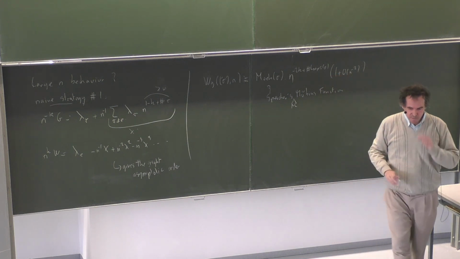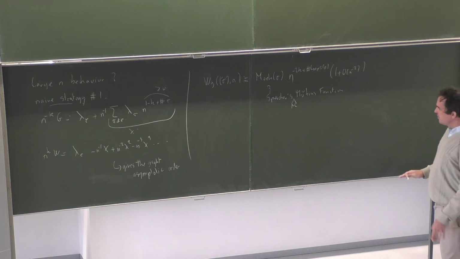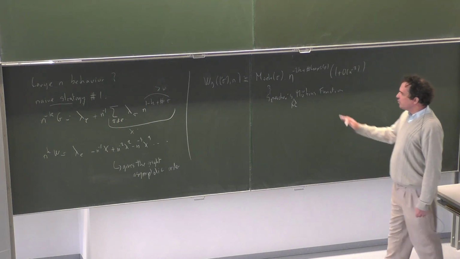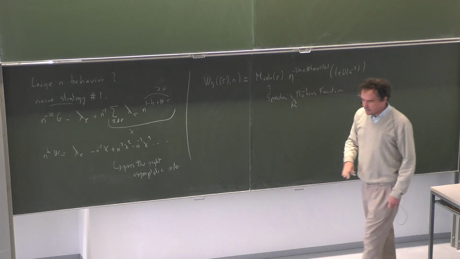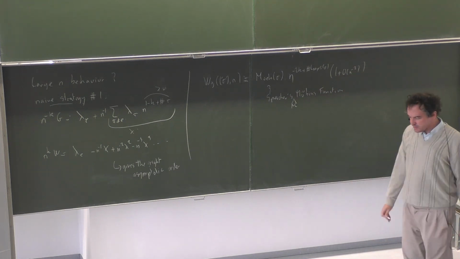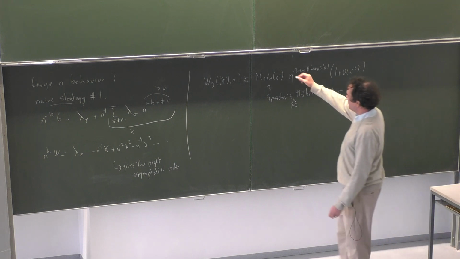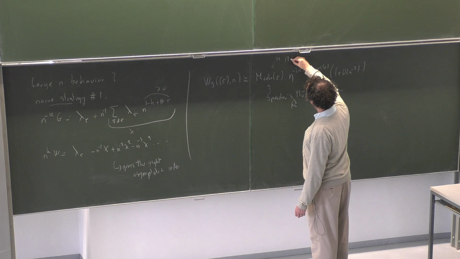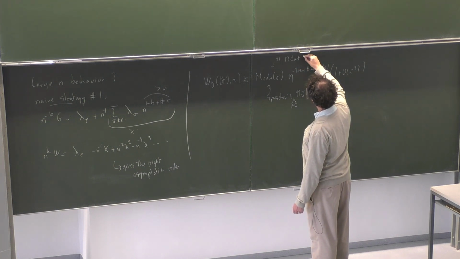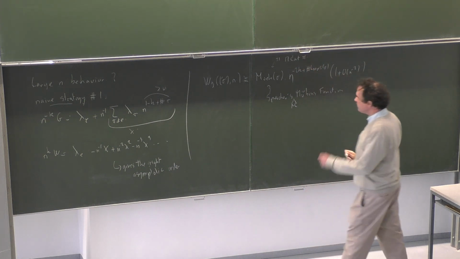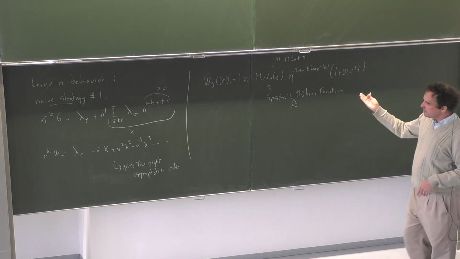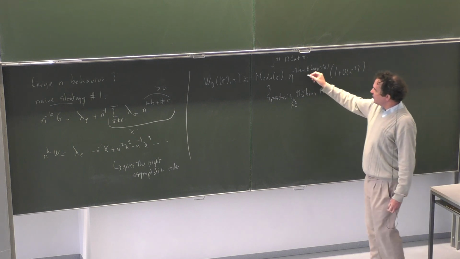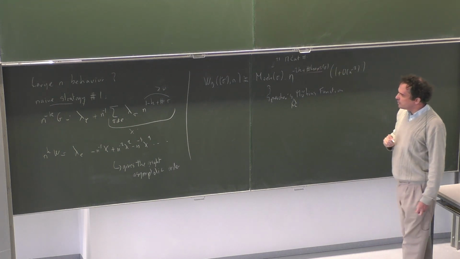So probably some people will speak, if I understand correctly, more about free probability tomorrow. I'm not going to define it, but this is up to some sign. It's a product of Catalan numbers. Maybe I can just write it like so. This is plus or minus a product of Catalan numbers. So already out of this, you can deduce this interesting information, including the leading order here.